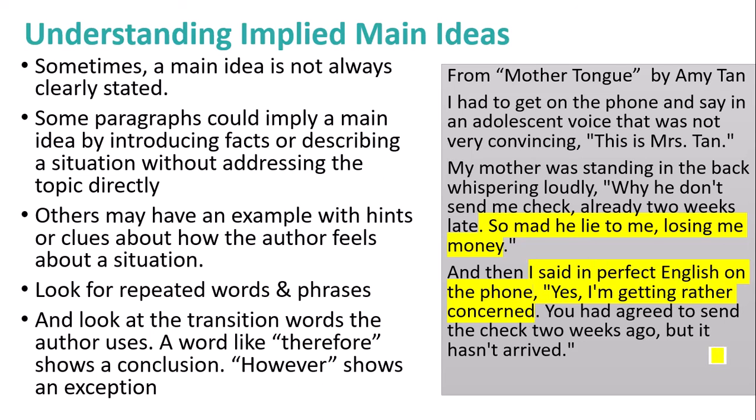So the main idea isn't stated here the way it is in her conclusion, but you can kind of get the sense from the implied, what she's implying is that her mother is an intelligent woman who knows exactly what's going on, that this person is trying to rip her off, and she wants to express her passion that she's mad. In contrast, she knows that it might not be accepted by the person she's talking to. So her daughter Amy is using this perfect English.